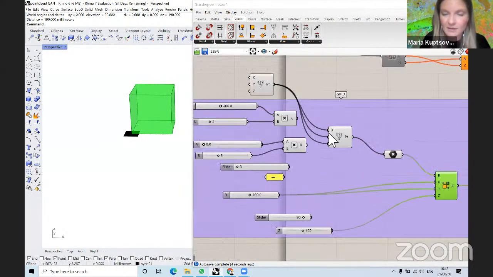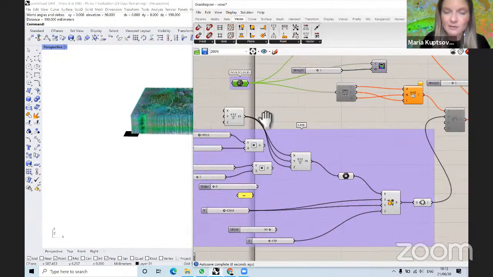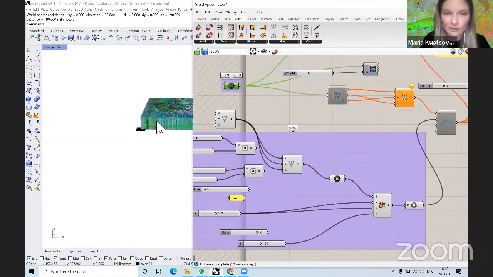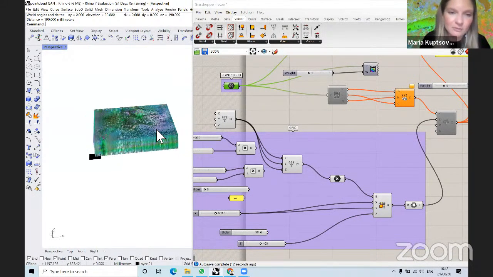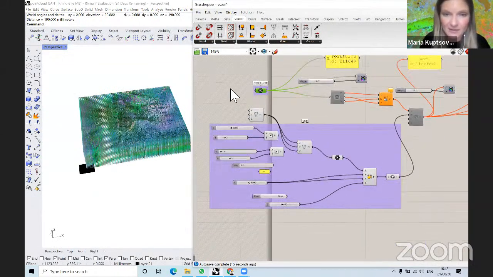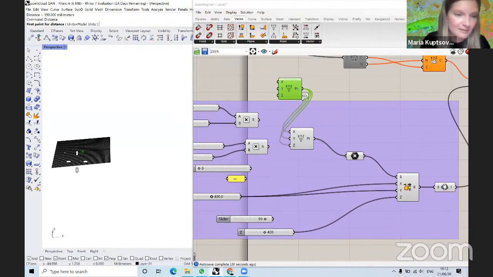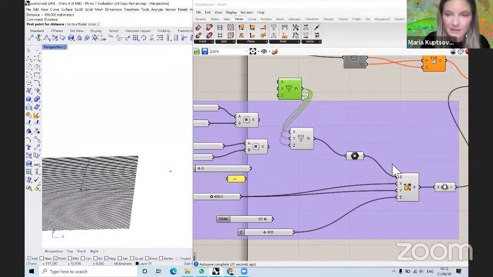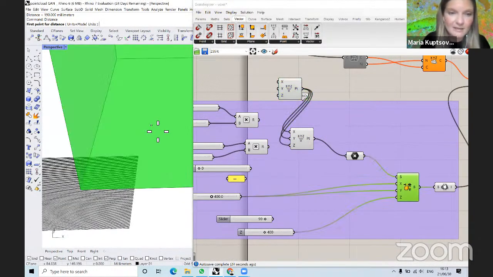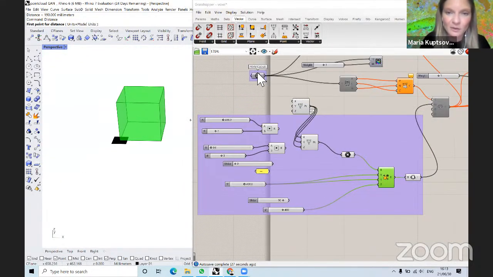Okay, so I have here my point cloud, but I don't want to work fully with the full point cloud again. I want to make it faster, you know, for the calculation. I want to select a part of that. So I have the point in my 0 coordinate, and I want to create a box which will be cutting a part of my point cloud. I'm giving a parameter of this box.